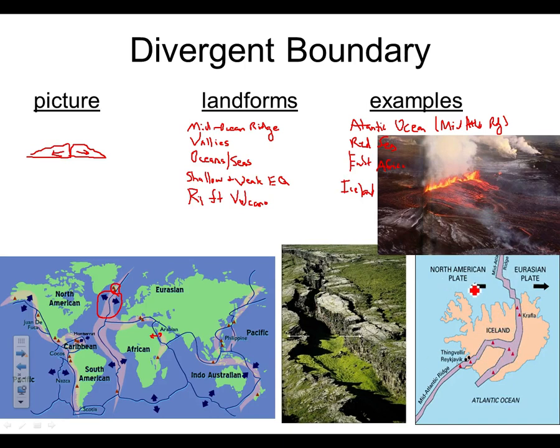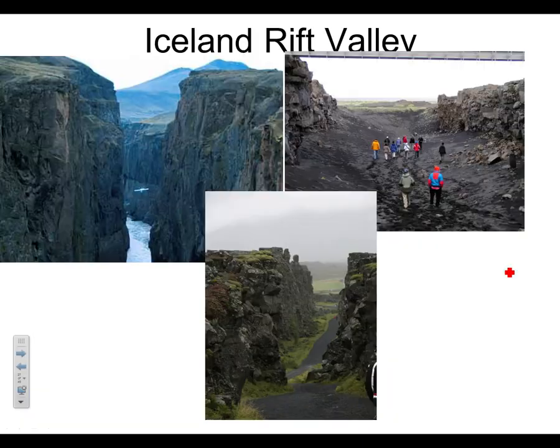Half of Iceland is on the North American plate moving to the west. Half of it's on the Eurasian plate moving to the east. So Iceland is actually getting ripped in half. And sometimes when it rips, lava spits out. And this big trench here, I should say valley, this big valley gets filled with lava. We'll see a video about the people in the town of Heimaey trying to save their town from this lava. It's a great video. They fight it with water. So we'll see that in our volcano unit. Okay, so that's a good example.